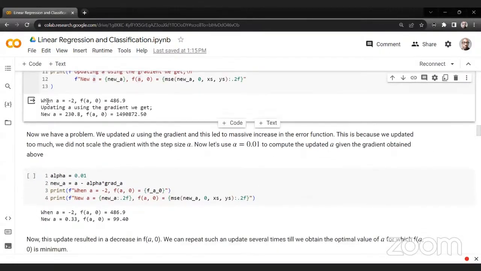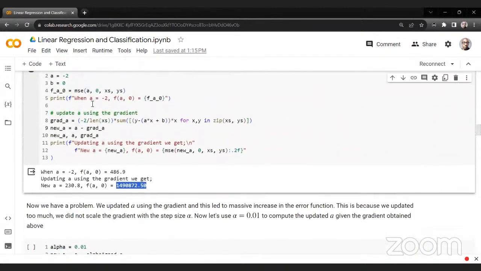By doing that, we discovered that when a is -2, the error is about 500, and then updating it using the gradient, we get something like a is 230, and the error increased, right? This is quite a lot.